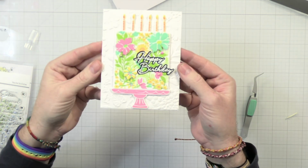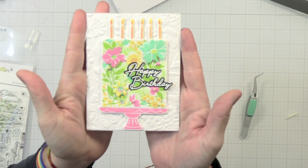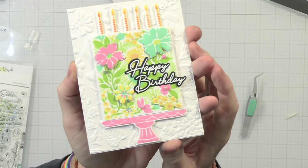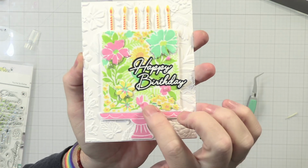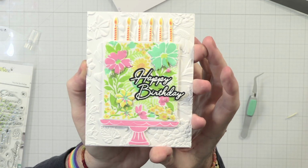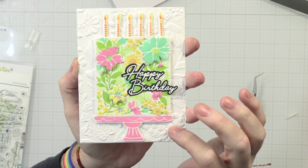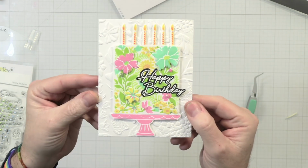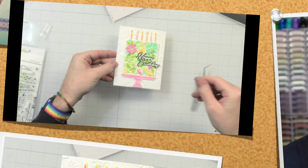Okay, you guys, this is the completed card. Take a look at that. Super cute and pretty. There we go. It has some pearls here on it to give it a little bit of bling, a little bit of touch. I love the white background with the embossed flowers. Looks super nice. Really, really pretty card here that we have.